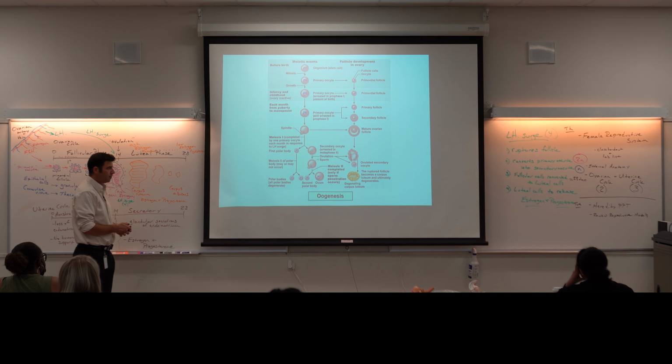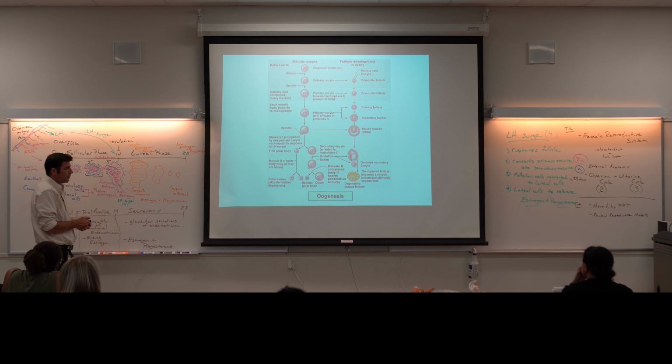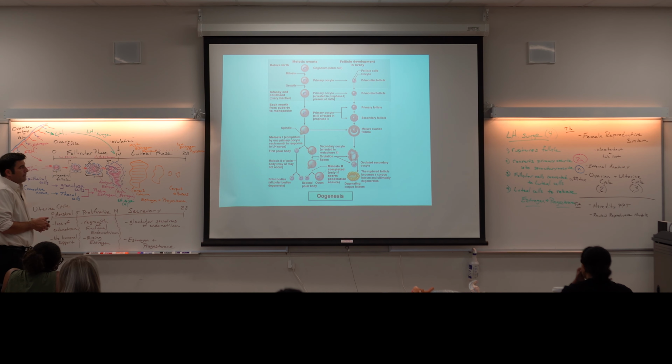They're often referred to as polar bodies. We'll see each time one of these cells goes through a stage of cell division in meiosis, one cell gets no cytoplasm, no organelles. The other one gets all of the cytoplasm and all of the organelles. And just to do our name association, primary oocyte, we know that's a diploid cell. But as soon as the primary oocyte is converted into a secondary oocyte, that's a haploid cell.